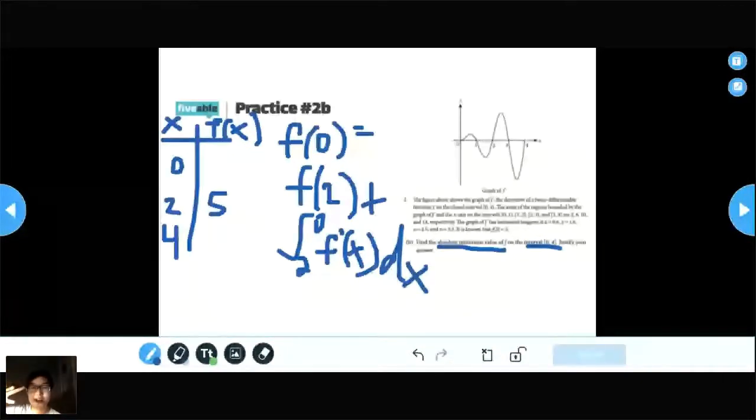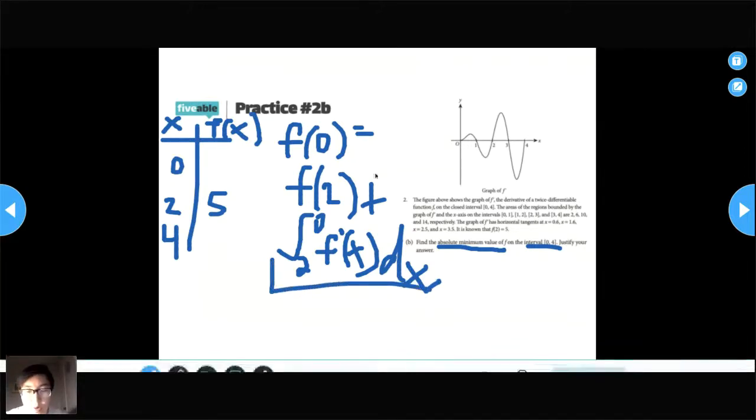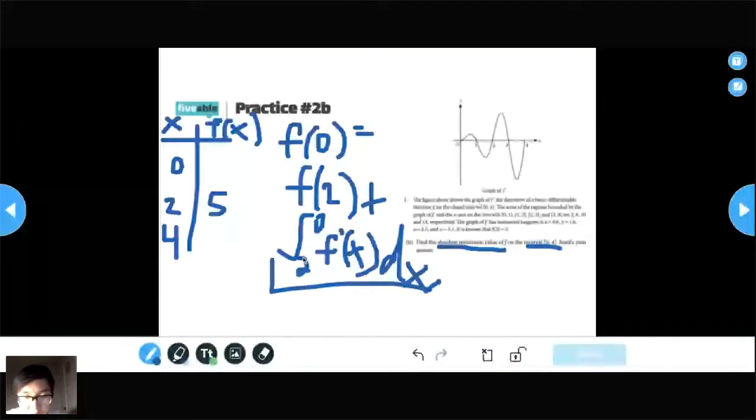Because it's 2 to 0 right now, positive, but when we make it negative, when you subtract, then it becomes 0 to 2. And so I see you answered -8 there. I would be careful about that because the integral from 0 to 2, as given in the question, from 0 to 1 is 2, and from 1 to 2 is 6. Is it f of 2 minus f of 0 once you flip it? No, we're flipping this integral right here. So we're changing it from plus the integral from 2 to 0 to subtracting the integral from 0 to 2.